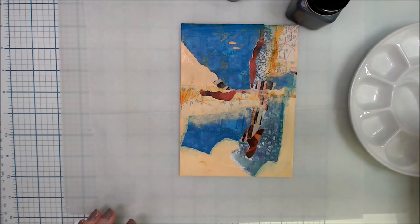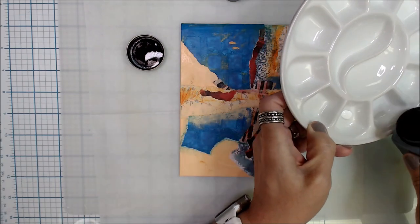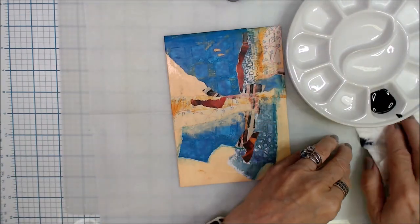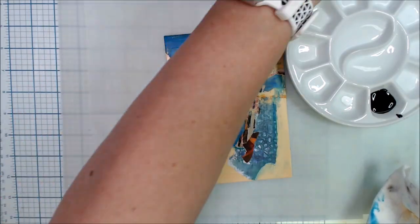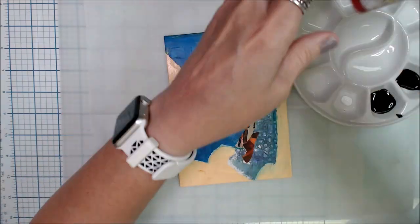So as you can see, I decided to make this into a 5x7 art panel, and I've glued my collage piece down, and now I'm just getting out some inks and paints because I want to add to this collage base that we've created.